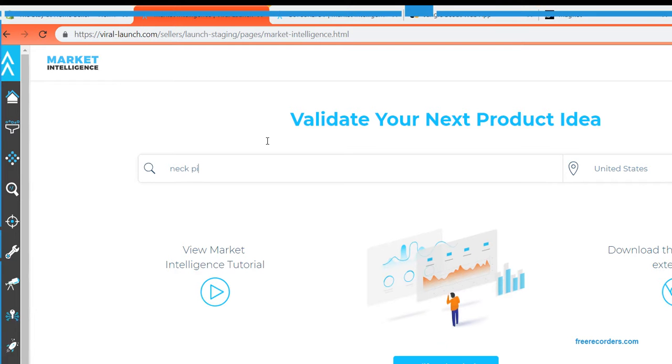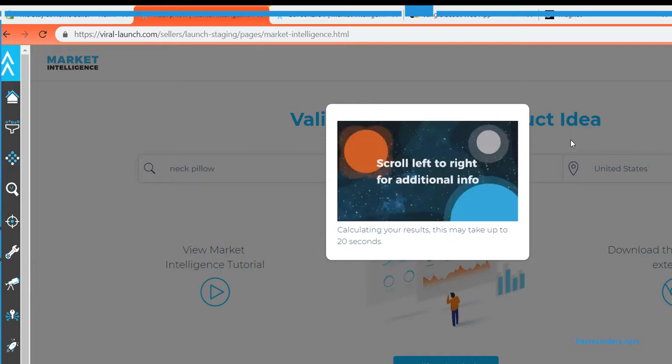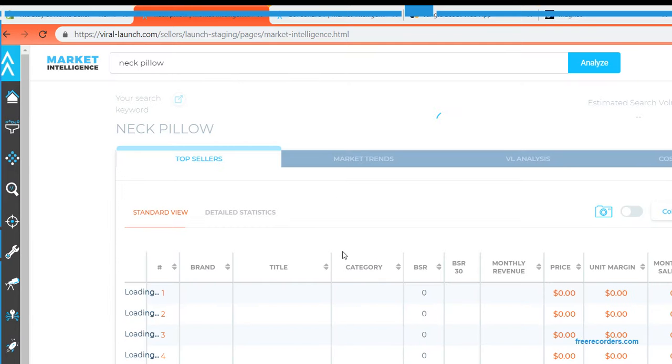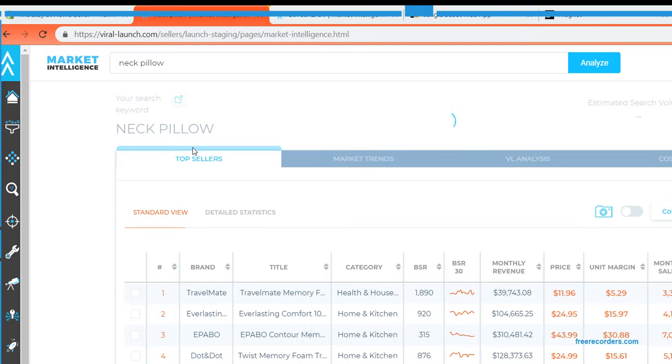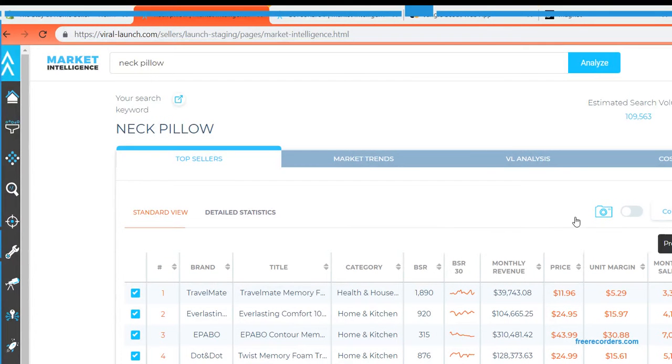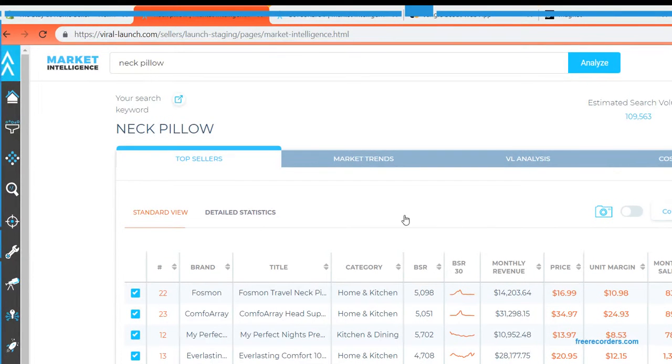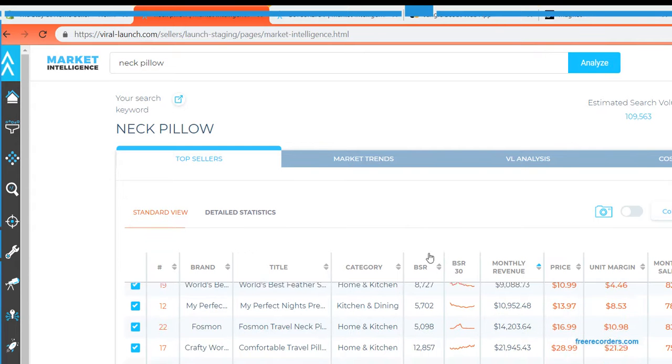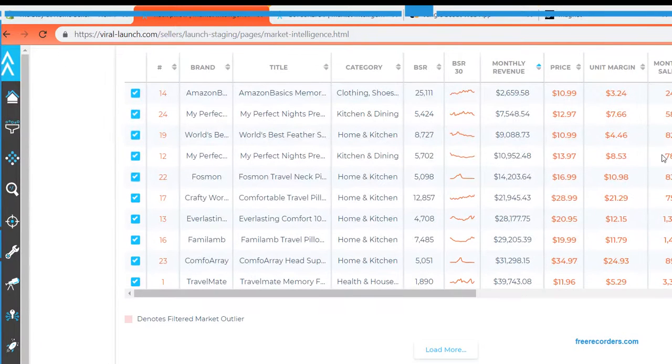So if you put in neck pillow, and again, you can change the marketplaces you analyze, just so you can see which ones they've got. I haven't tested functionality on all of them, but I have the maximum subscription to each one. So again, you can see a breakdown here. It's the same thing you'd get with Jungle Scout, with the other guys as well. They give you a little database which you can sort by top-down reviews or monthly revenue, and you can see who's doing what in terms of sales.